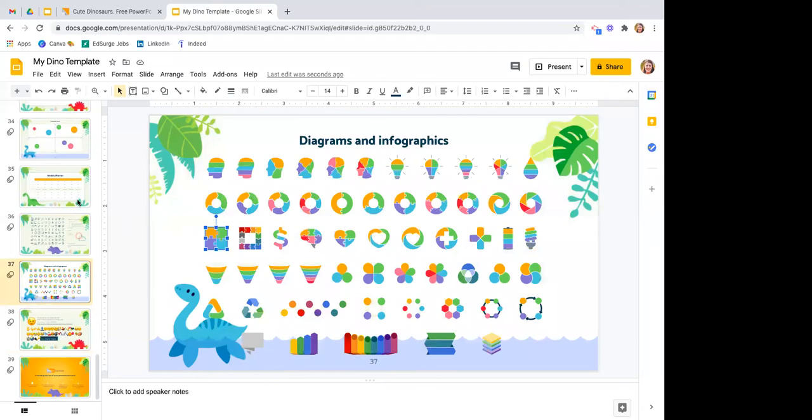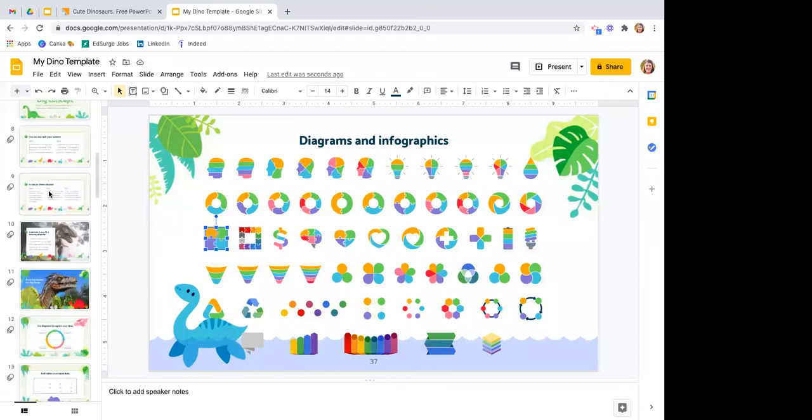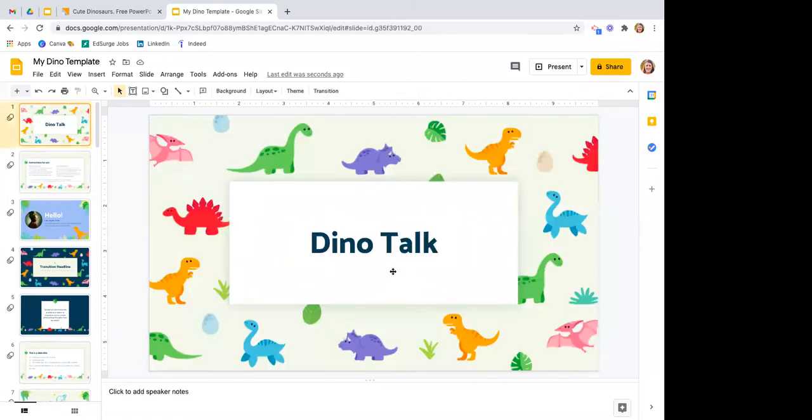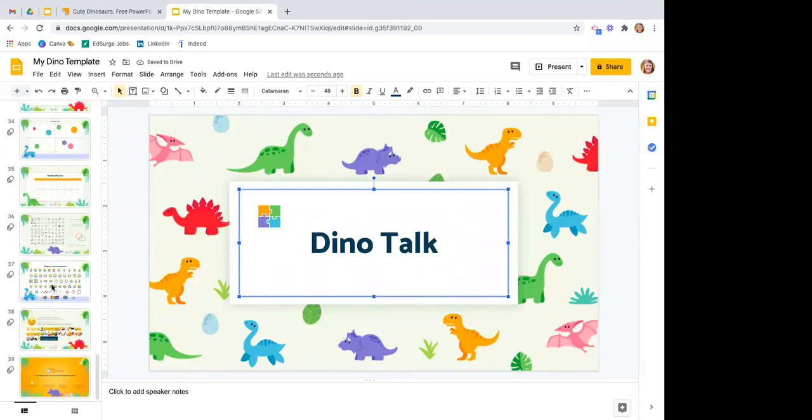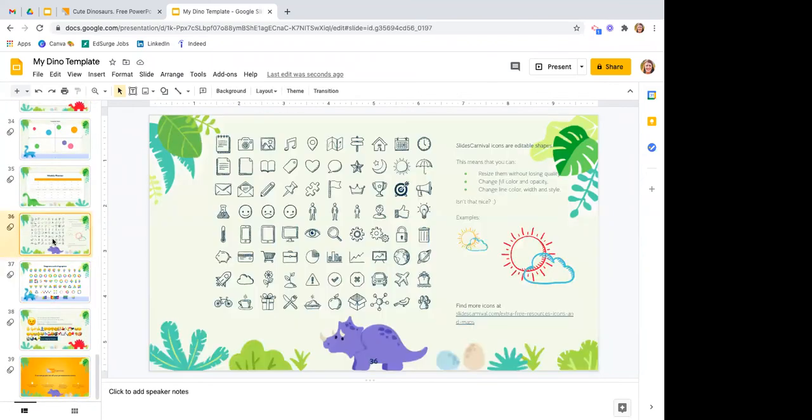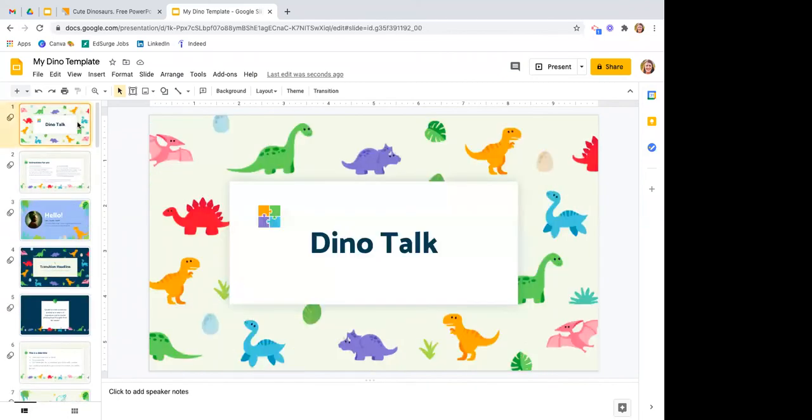I'm going to copy right here, Command C, and paste them wherever you want to paste them, so that you don't have to create something from scratch. You have an icon or an image or an emoji like these over here that fit your needs. So that's kind of cool too. I think it's kind of like a bonus for these templates, so that you're not going to Google and searching for all these images. That takes a lot of time. So that's that in a nutshell. And everything else is editable, just like it always is.